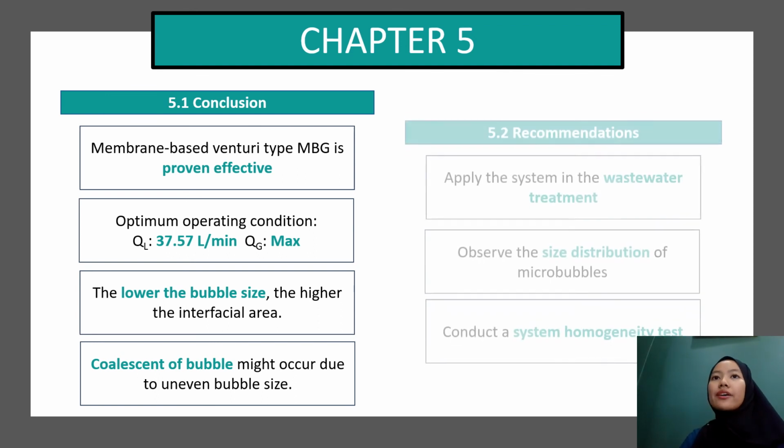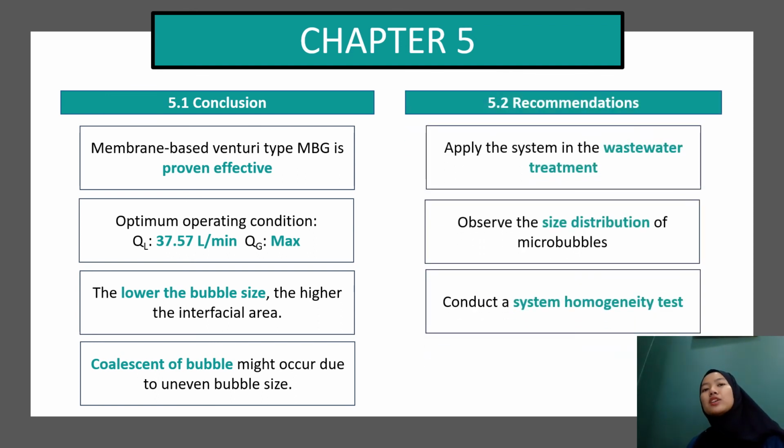All right, so now moving on to the recommendations. One recommendation is that we should apply this system to wastewater treatment. The reason is that wastewater could exhibit different results compared to just using tap water. The second one is observing the size distribution of the microbubbles. For this recommendation, we could use a video speed test, which would detect the size of the microbubbles. This is really important, because we could see whether coalescence of bubbles occurs or not.